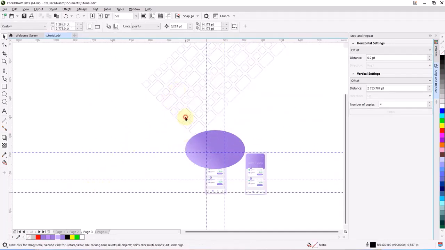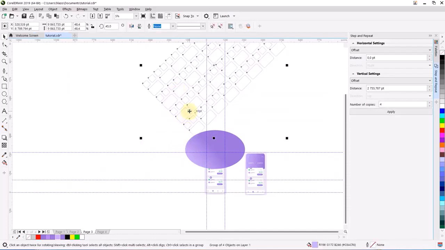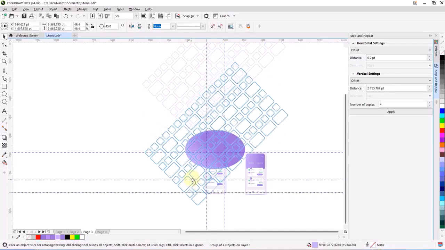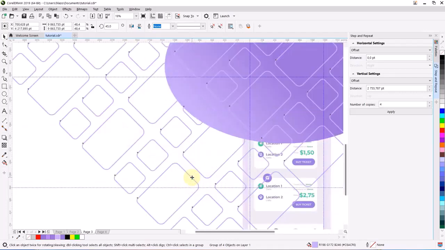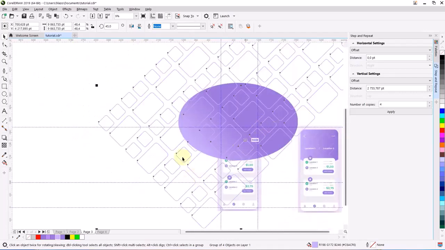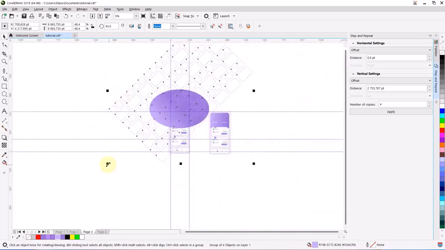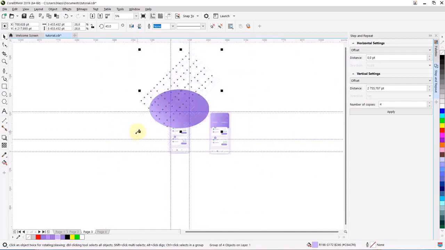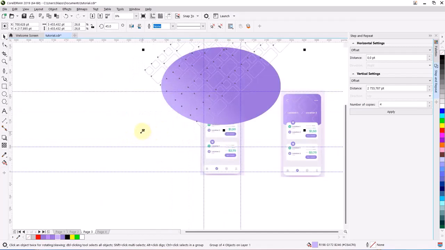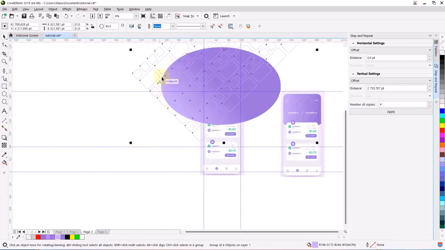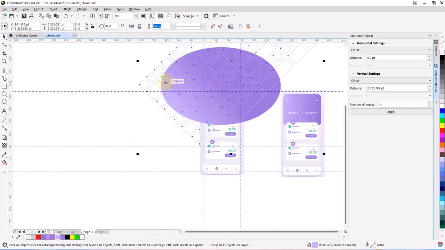So that we can have more in the screen, at least more in the screen. Let's just adjust them again. I'm happy with this. This looks like it. I'm happy with this, but let me make it bigger.